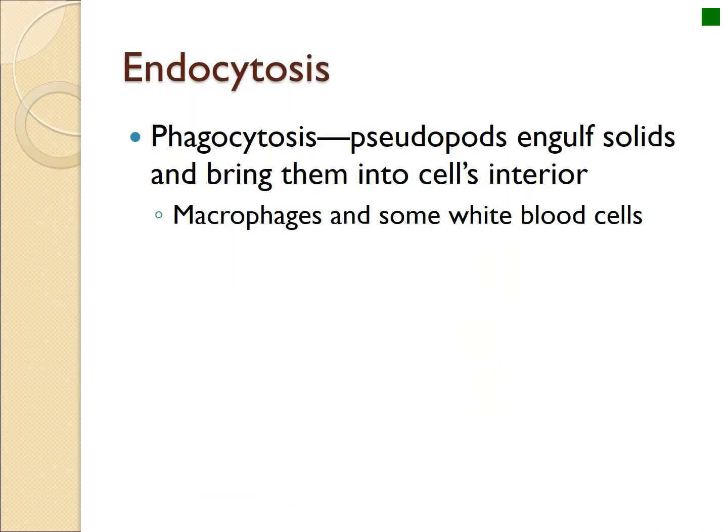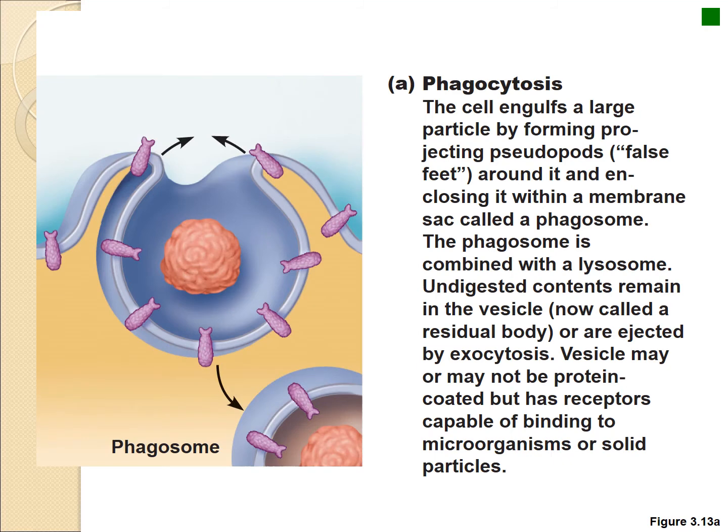So endocytosis, what are some examples of it? Something called phagocytosis, where the cell sometimes even produces these protuberances or extrusions of the cell membrane that attach to and then engulf the materials into a little vacuole. And certain white blood cells do this very frequently. It's important in your immune response.